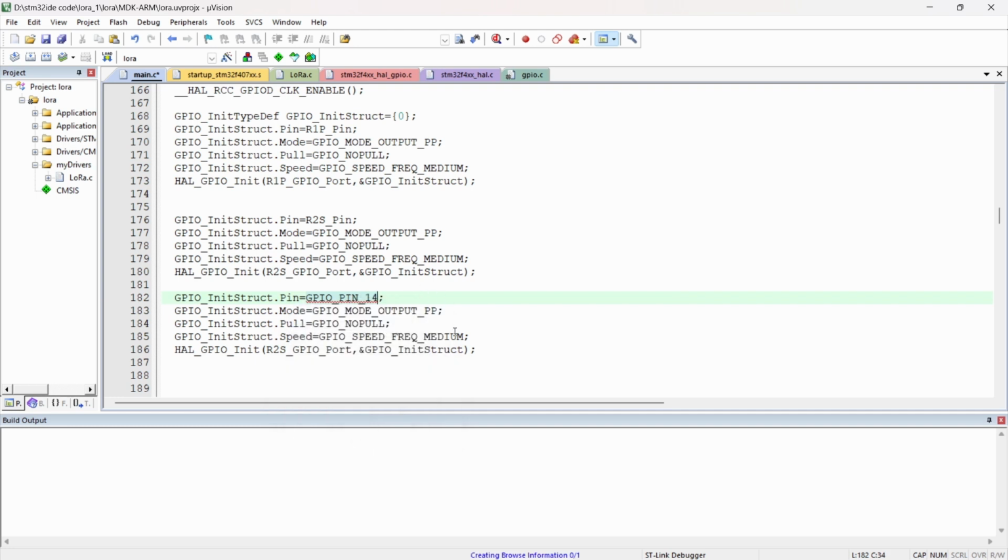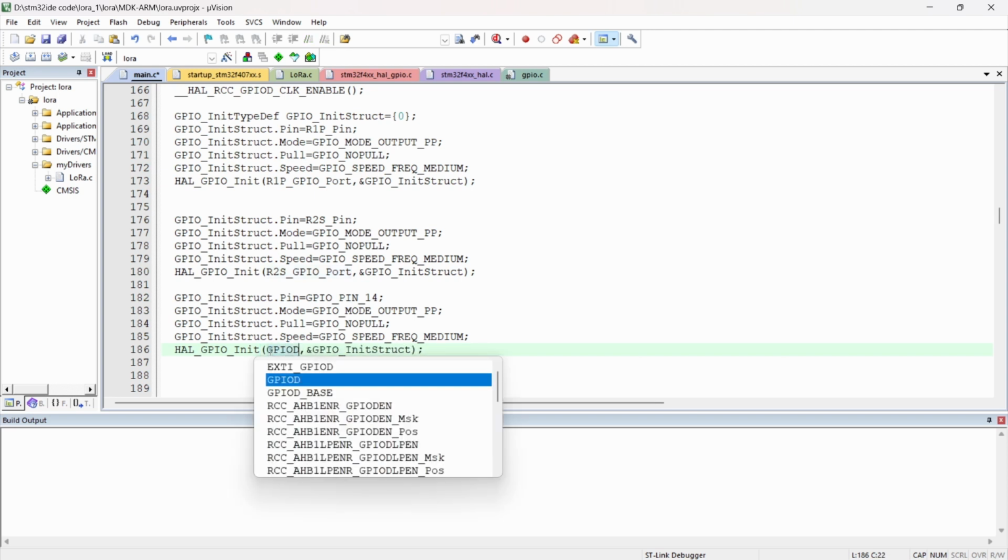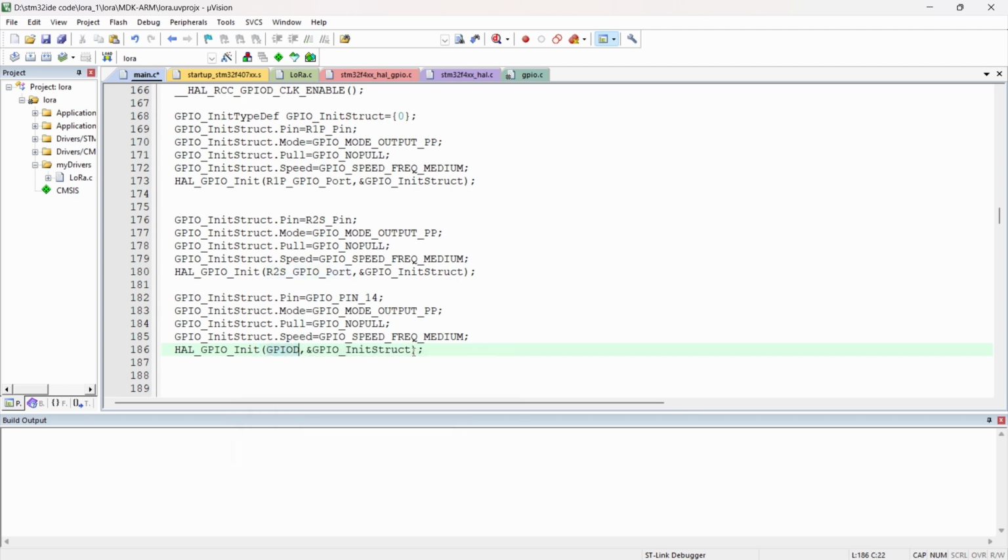So this is the pin I'm going to use, and it is output push pull. It can be the same, and no pull. The speed is medium. Okay, no problem. So next we have to give this port here, right? GPIOD. So this will define my pin. Okay. Now we have defined this GPIO pin.